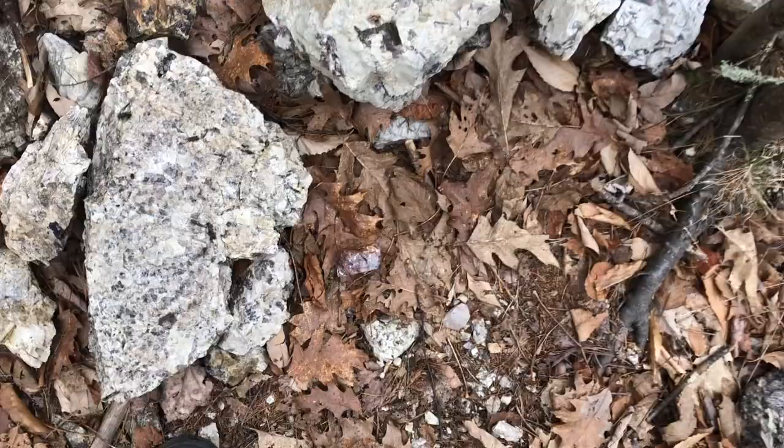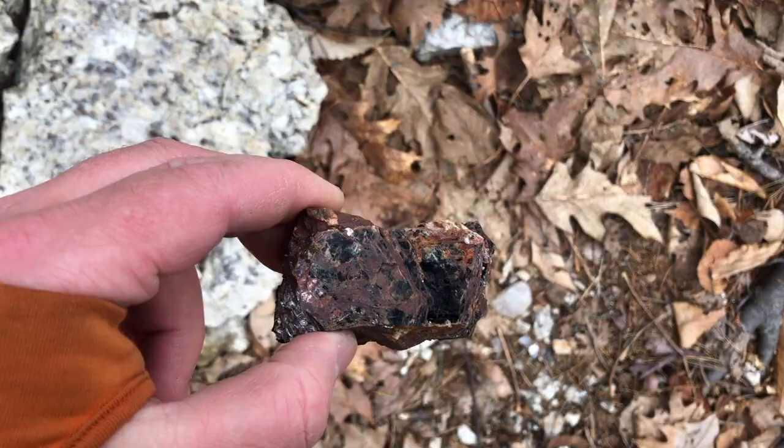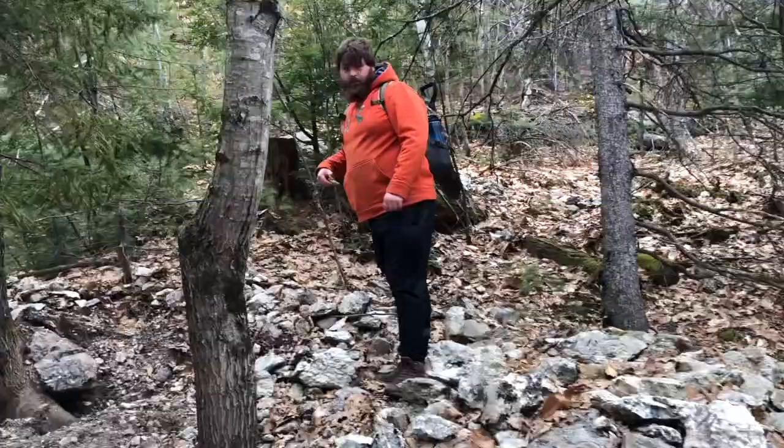Some of the stones we have found — and then what we're really aiming for is garnet, so hopefully we can find a big stone. Look at what I just spotted on the ground: it's a piece of mica, but look at all the rust all over the exterior. That looks so cool. And Brandon just said he also found a little piece of garnet — just a little bit, but that's something.